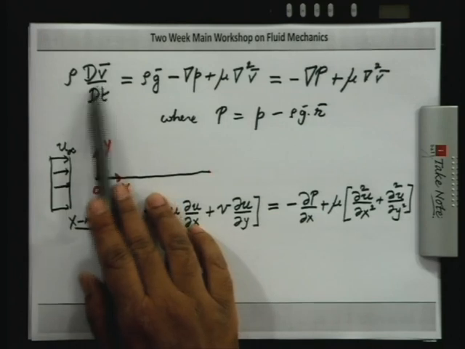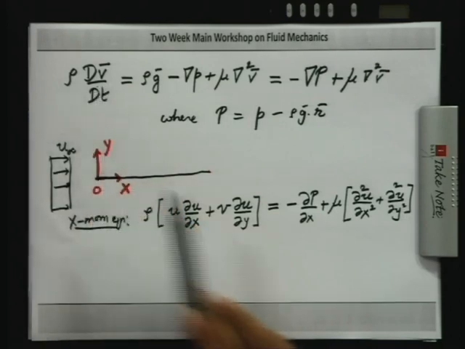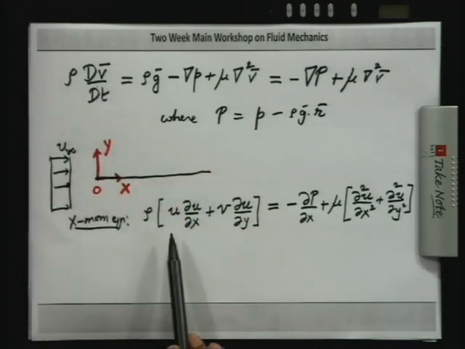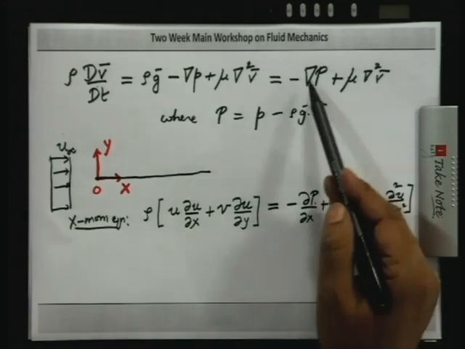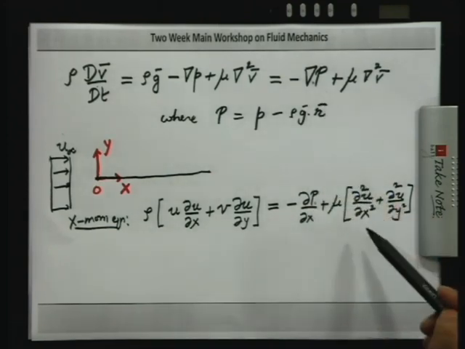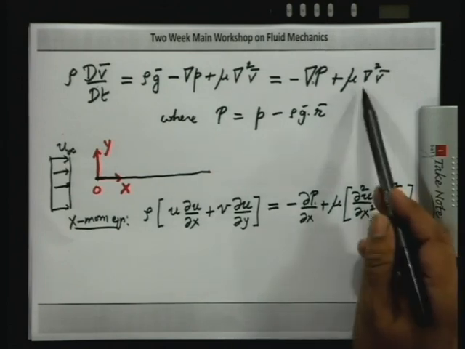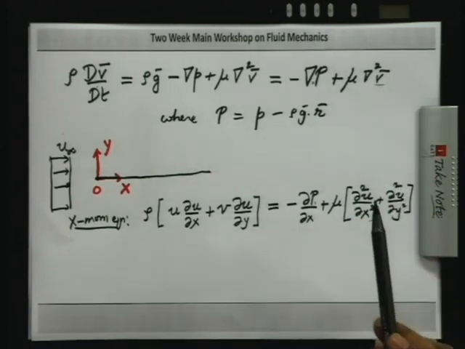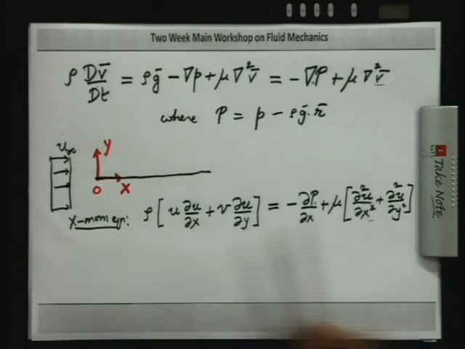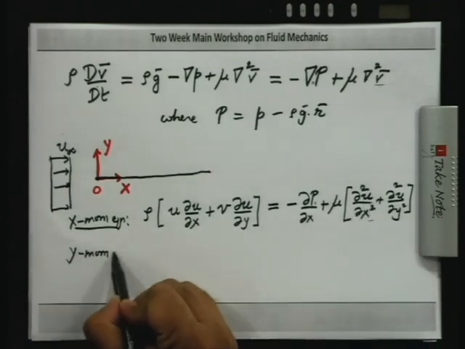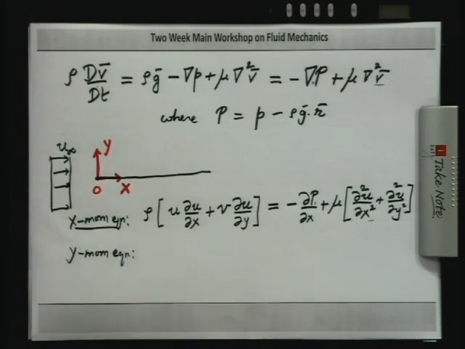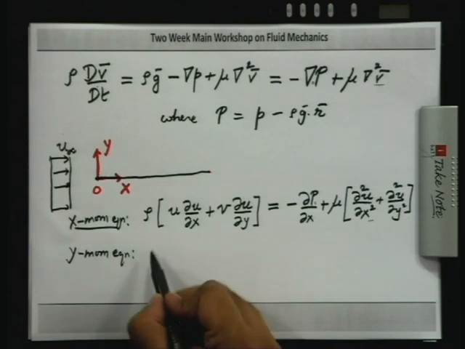This dv dt term, if you expand it, there are 4 terms, but 2 of them are 0 because it is steady and 2 dimensional, and del p del x is the x component of grad p, and this quantity here is the x component of the Laplacian of v for 2D case. Similarly, you can write the balance of momentum in the y direction, or we will call it simply the y momentum equation. So, this is the y component of the Navier-Stokes equations.